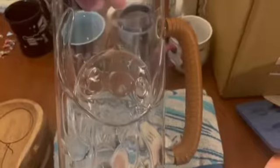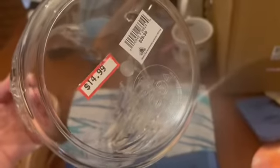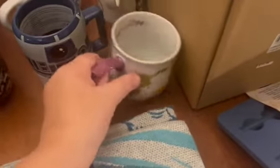There were a couple of requests for this Stitch pitcher, but just to kind of show you what that looks like. So you've got the full body Stitch on the pitcher, and then look, he's doing like a little handstand on this side. And then you've got, this is plastic. This is not actual wood wrap. But it is a gorgeous pitcher, especially if you're looking for something for out by the pool. $14.99 down from $39.99.